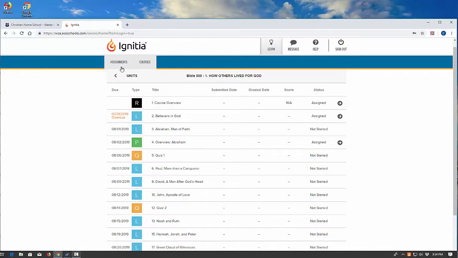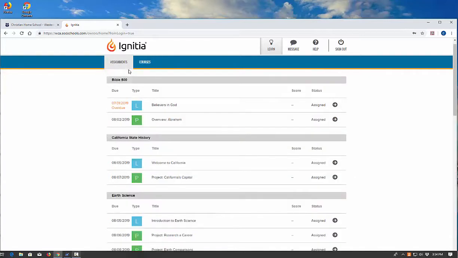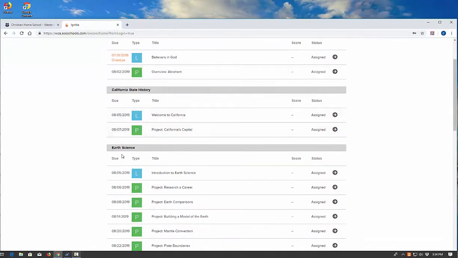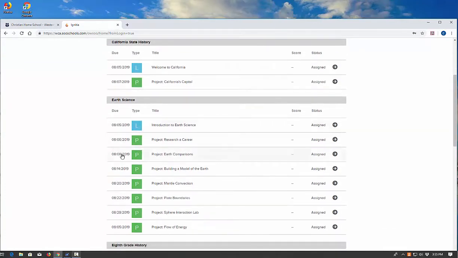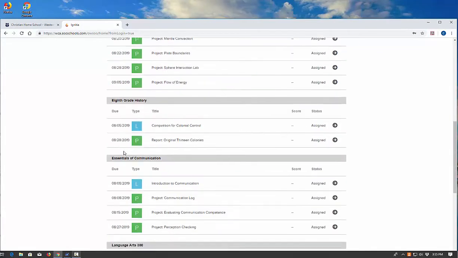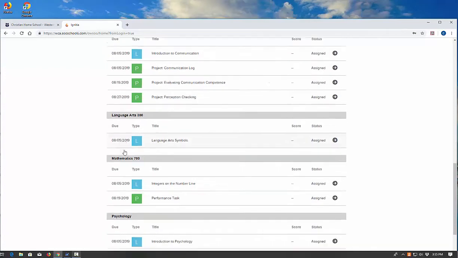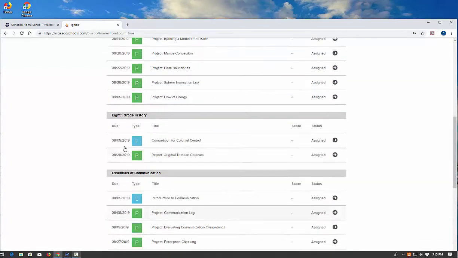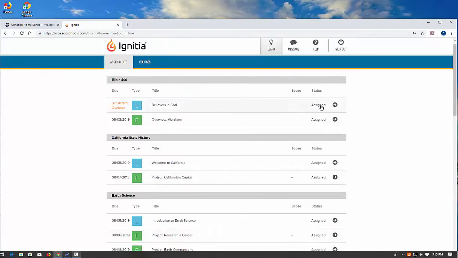Most of our students spend their time in the assignment page. This tells a student exactly what they have to do each and every day. So it gives them, this happens to be an overdue assignment, but then the next one, this one's not due until August 2nd or August 7th. It'll tell you if you have multiple projects. We only require the kids to do one in each subject. There are special occasions where they'll do a little bit more. That's okay. We'll explain that as things progress throughout the year. So let's go in and take a look at one of their assignments.